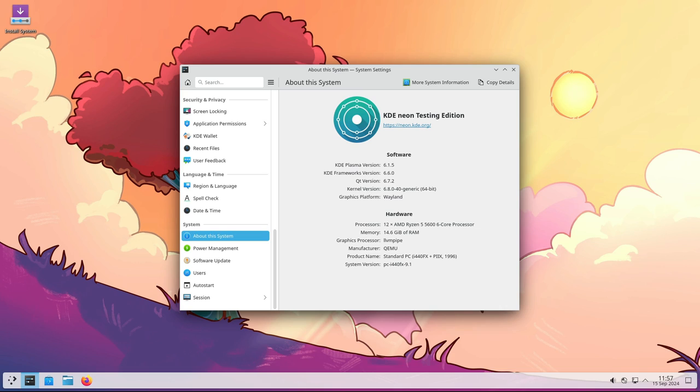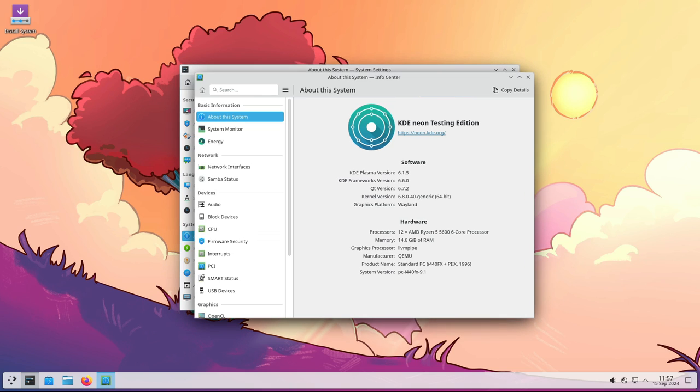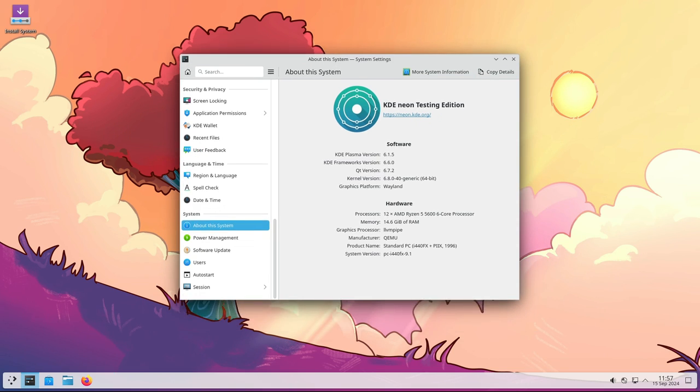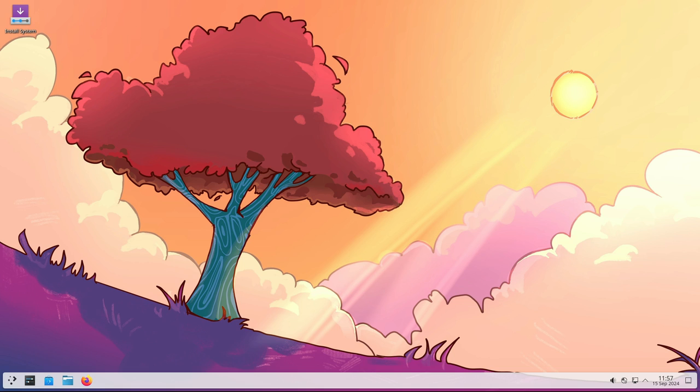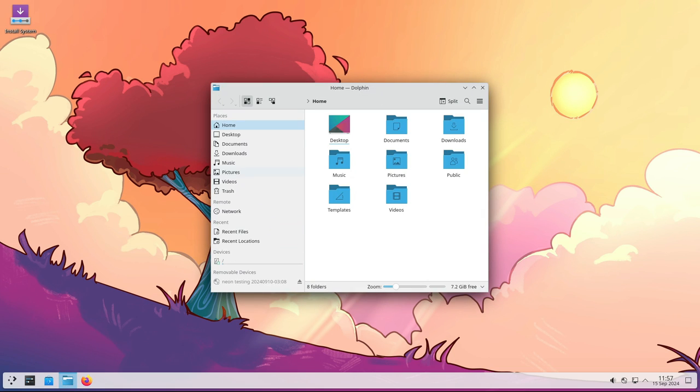The KDE project has just released the latest version of KDE Frameworks, version 6.6, which brings some exciting new features and improvements. KDE Frameworks is a collection of more than 70 libraries that add extra functionality to the KDE desktop environment and its applications. These libraries help KDE software run smoothly and efficiently, while also adding features that users rely on for a seamless desktop experience.